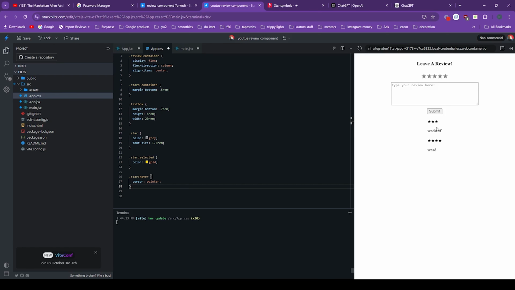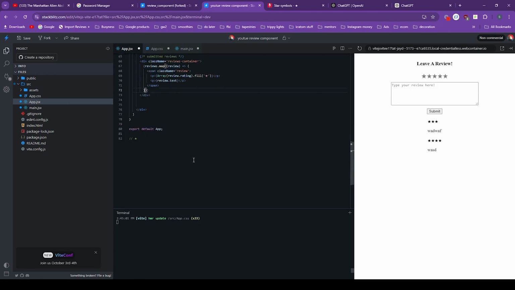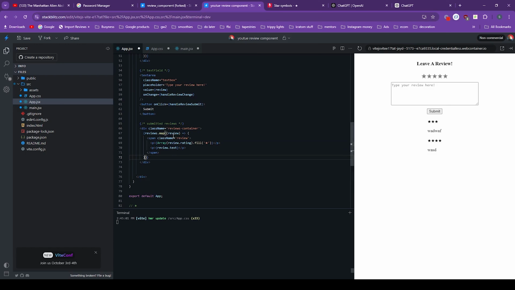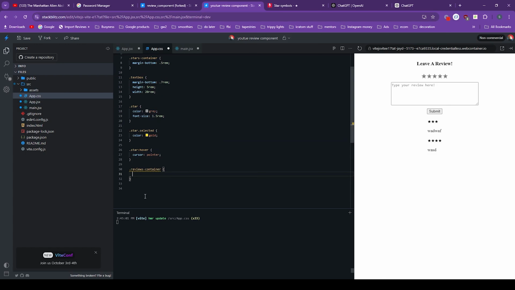I think these are a little bit too close to each other, so let's just fix that real quick. Oh no, I'm sorry. These are too close to the submit button is what I meant to say. Reviews container. I have that as a class, right? Just want to make sure. Yes, I do. Okay. Margin top, 2 REM. There we go.